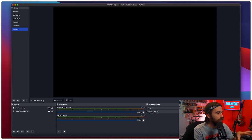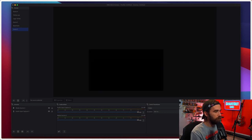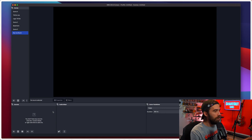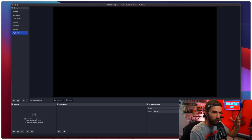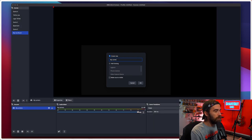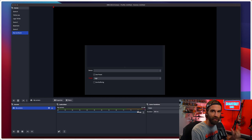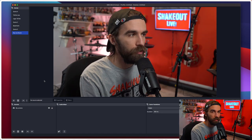In OBS you have Scenes and then you have Sources. So if you go here and start a new scene, we'll call it My Live Room, press OK, and now you have this blank scene. It doesn't have any sources or an audio mixer — it doesn't have anything in it yet. So what we need to do first is add our camera. You come in here and you see the different options: audio input capture, display capture which captures your screen, you can add images, videos, text, really whatever you want. What we're looking to do is add a video capture device and we'll call it My Camera. The device we're going to use is my Cam Link, which is just my little HDMI to USB video capture device that has my camera plugged into it. And once you do that, the camera source shows up and we're here.